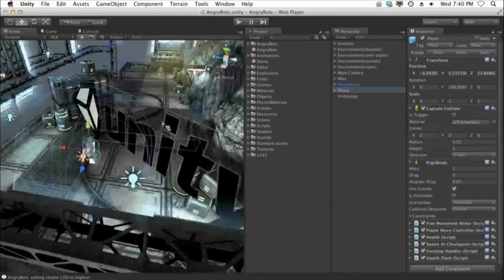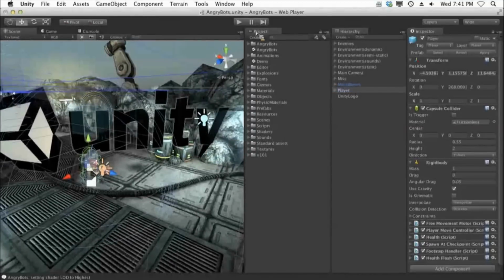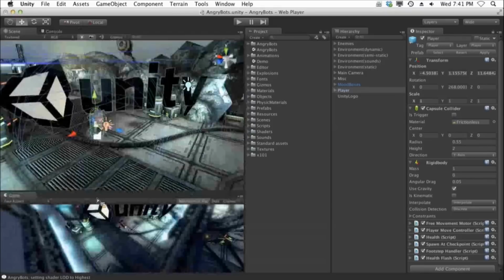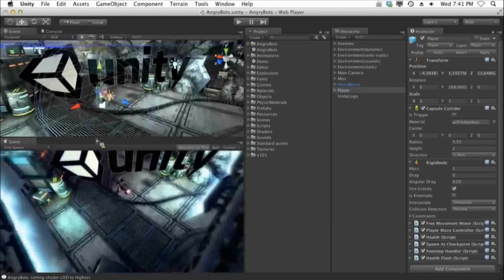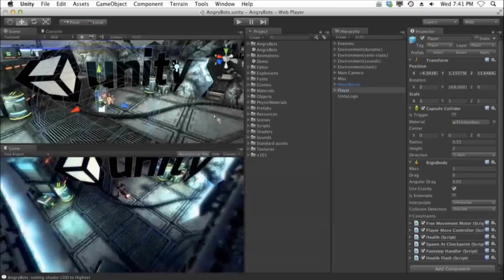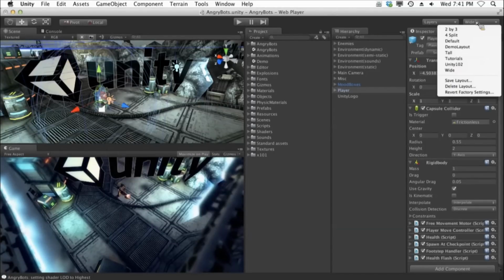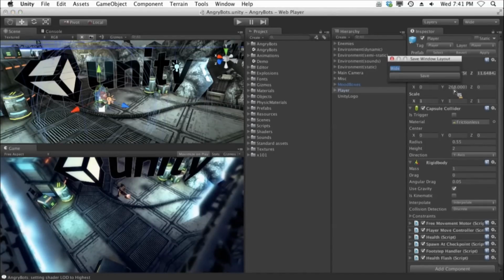Which we could do things like come to our player, and there's our player. So I've got my project, all of my assets. Here's my scene. Here's the game object. I like to see my game and scene at the same time, and everyone can pick their own. Anyone can change these. You can have multiple layouts depending on what you need to do. And then I'm going to leave console docked because there's not enough room on this single monitor to show it. And then you can save it.